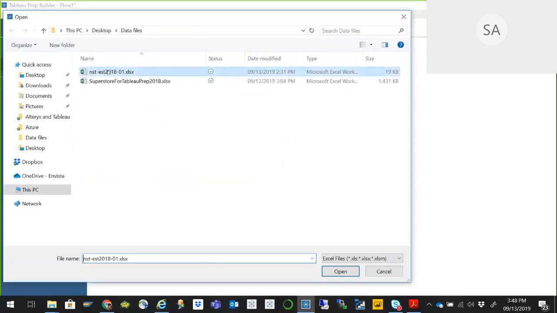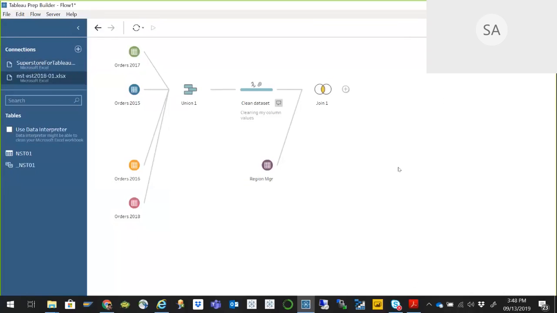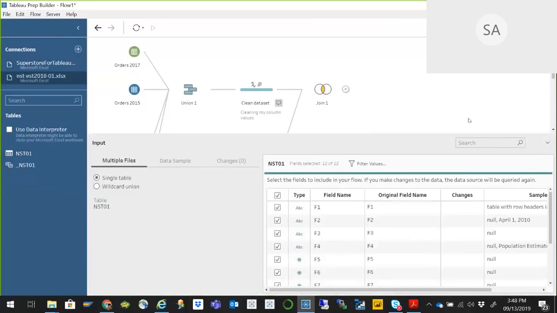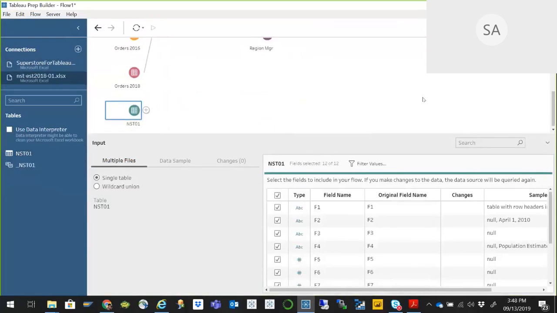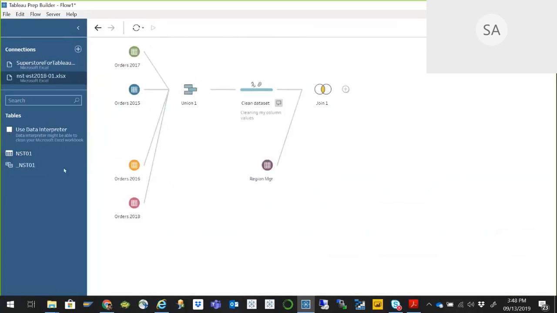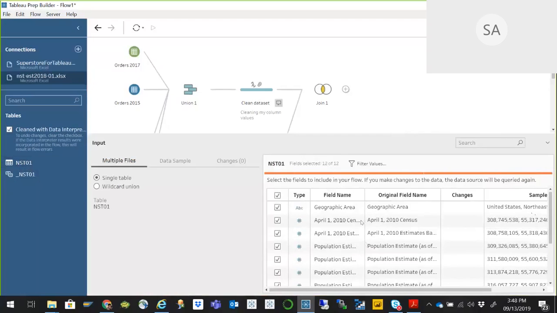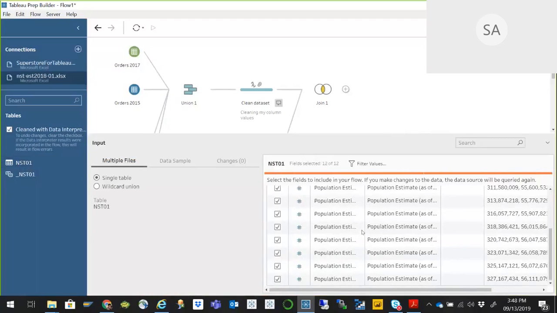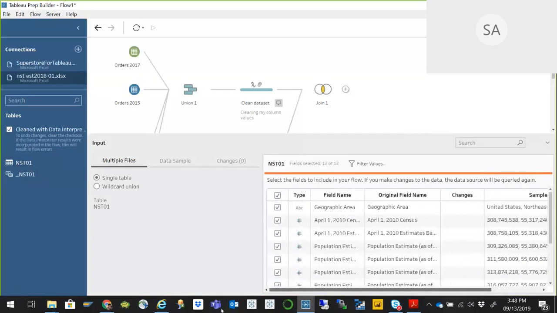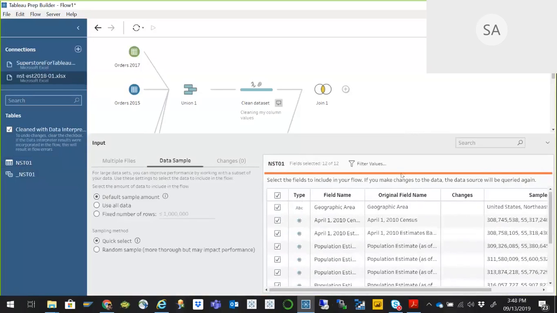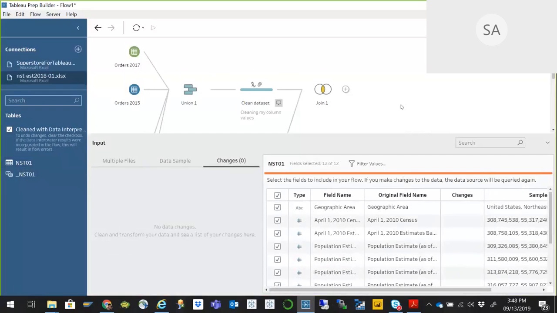So I have another data set that is coming from the US government. This basically has the data for multiple states and the corresponding population. So what I'm trying to do here is make sure that, so let me use the interpreter. Let me remove this. I'll use the data interpreter in this case, and I'll pull up the data table. So you see you have a geographic area, and you have the population of all of the values that are available here. And what I would probably do in this case is a pivot of this data.